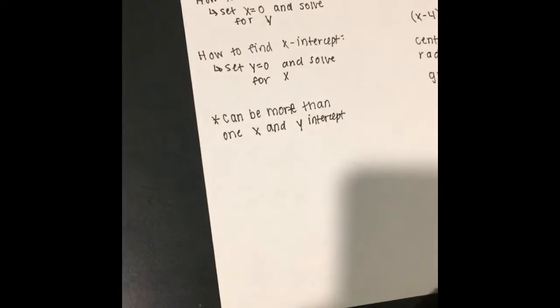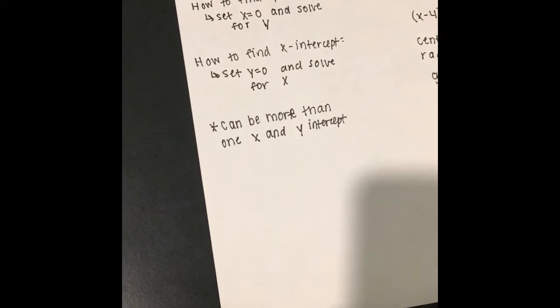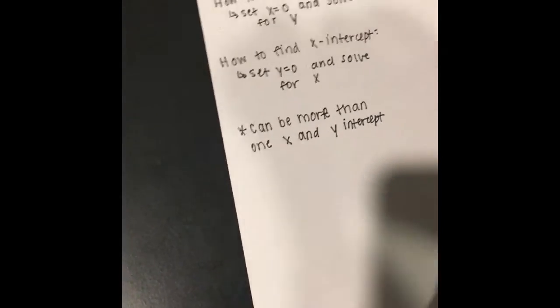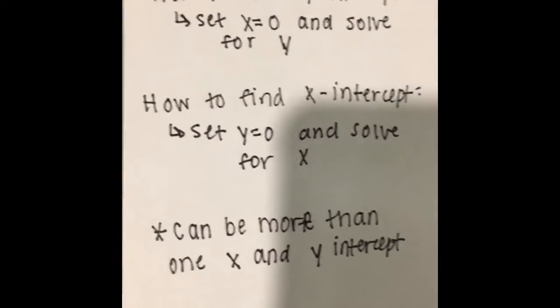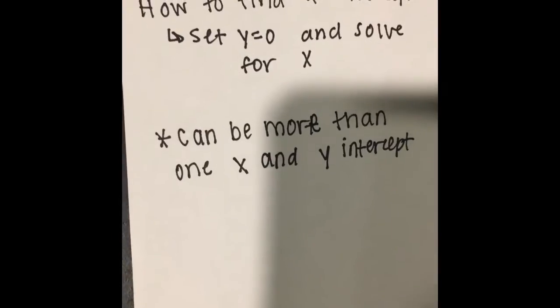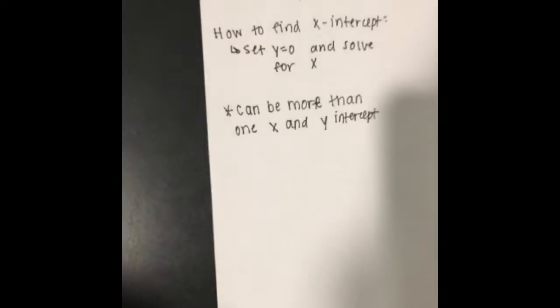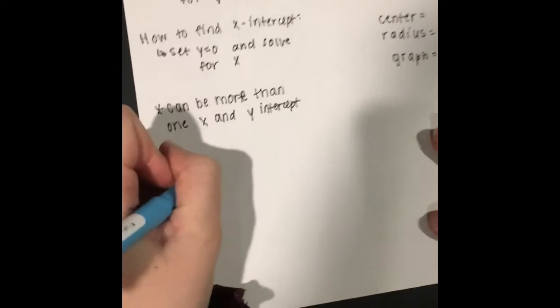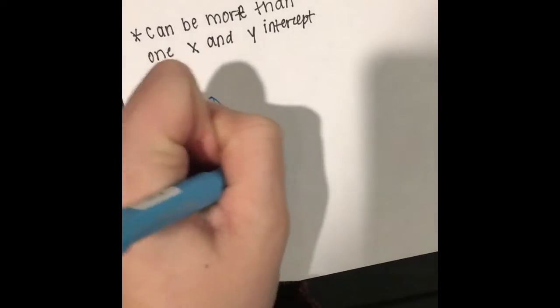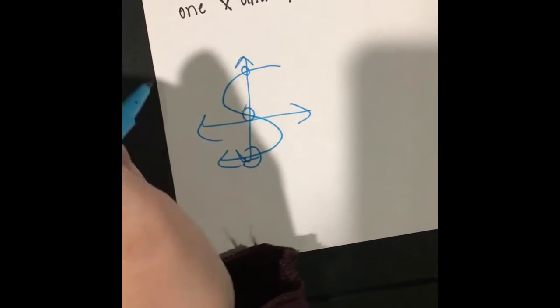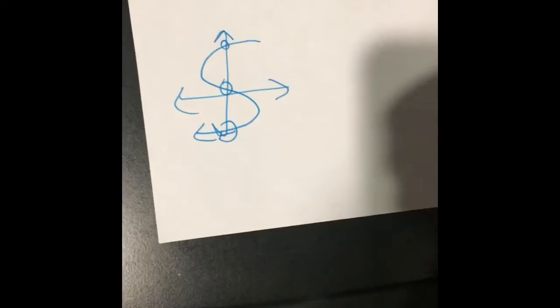All right, so this is finding intercepts. How you're going to find a y-intercept of a problem, you set x equal to 0, so you put 0 in for every x value, and then you solve it, and whatever your y is, that's your y-intercept. For x, you're going to do the opposite. You're going to put y as 0, and then you're going to solve for the x. And there can be more than one x and y intercept. For example, if you have one of these things, you could have 1, 2, 3 here that we can see. So there can be more than one.